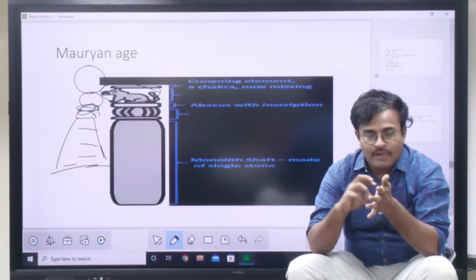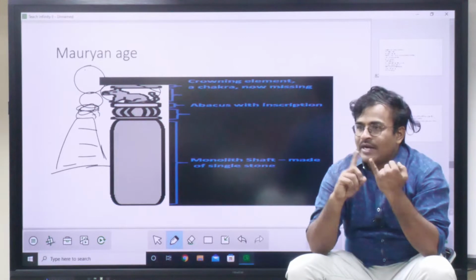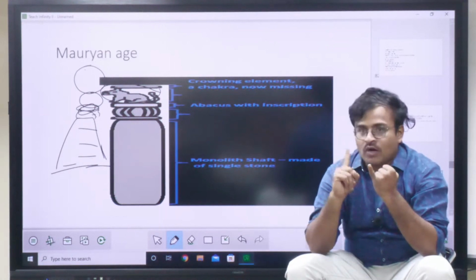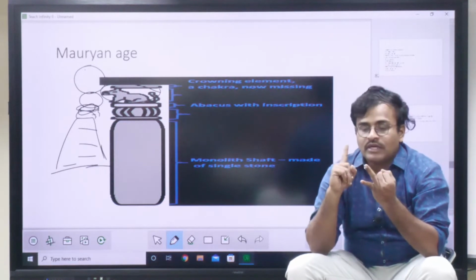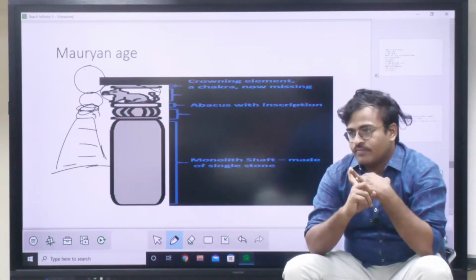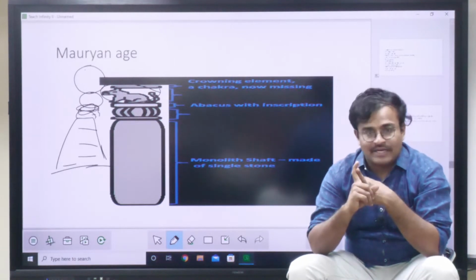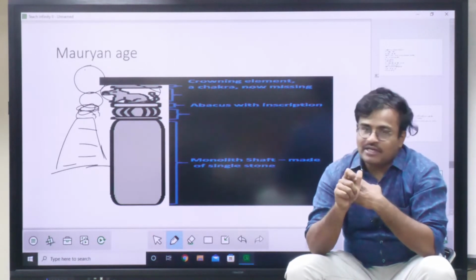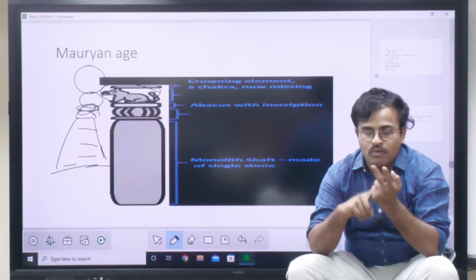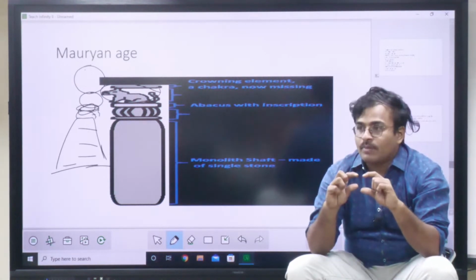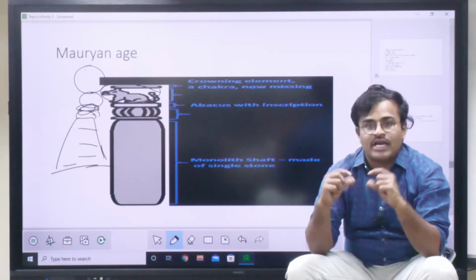Are you following what I'm going to say? And this abacus images are, one, there is a horse which is trying to run. Prancing horse it is called. Then along with the horse, there is the image of a walking elephant. Horse, elephant. Then along with that, there is the image of a tiger. Sorry, not tiger, lion. Lion is one more image that is present. Horse, bull, lion, and elephant. So 4 different images are present or carved in the form of bas relief on the abacus.